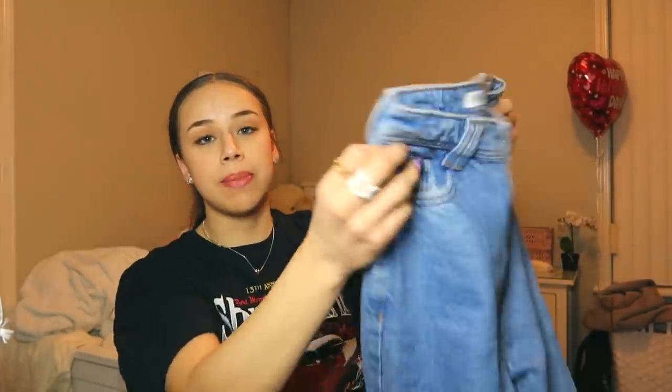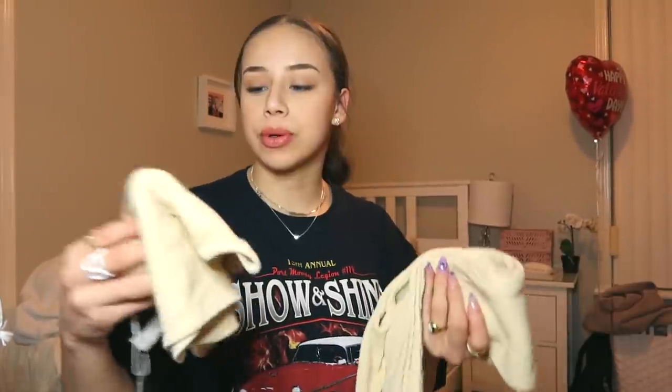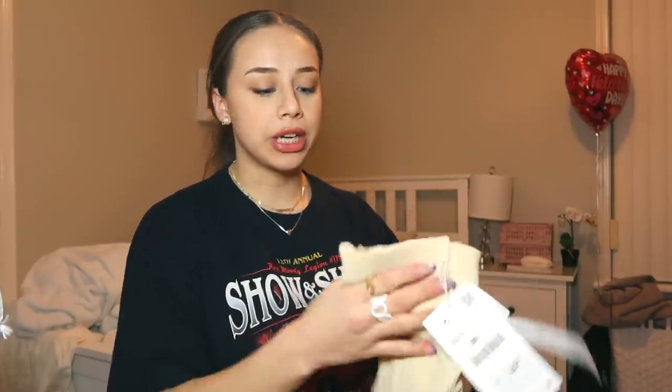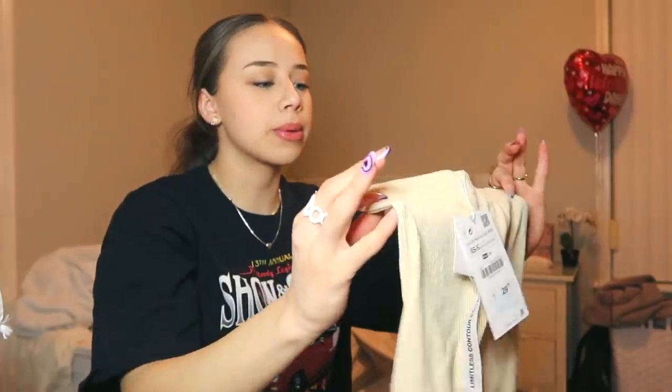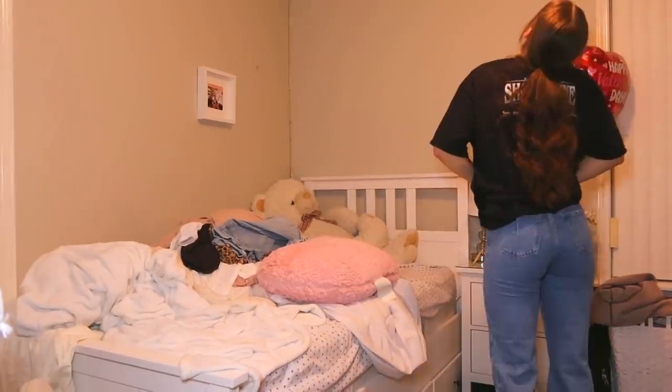Moving on to Zara — safe to say it was worth waiting in line. I got this pair of blue straight full-length jeans in a size two, very Levi-looking — one of my favorite things I bought. I also got this cute little sweater cardigan vest situation, which feels super cute for spring. Then there's this athleisure set — a top and leggings in matcha sage green — me and Rosina got matching ones so we're going to take a cute picture. I also got a pastel sage green sweater and a silver heart necklace from Oak and Fort.